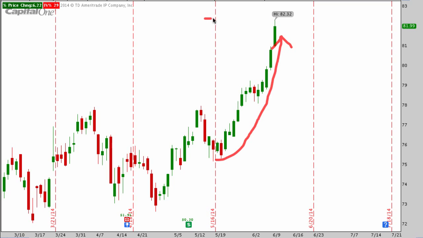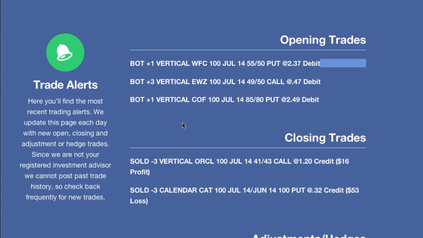So that basically puts our break-even price just above where the market's trading right now. And again, just like the Wells Fargo trade, the reason that we did the 85.80 is to get that break-even price just slightly above the market and make more of a 50-50 bet on this trade. So we're trading pretty good here and entered it with pretty good pricing.